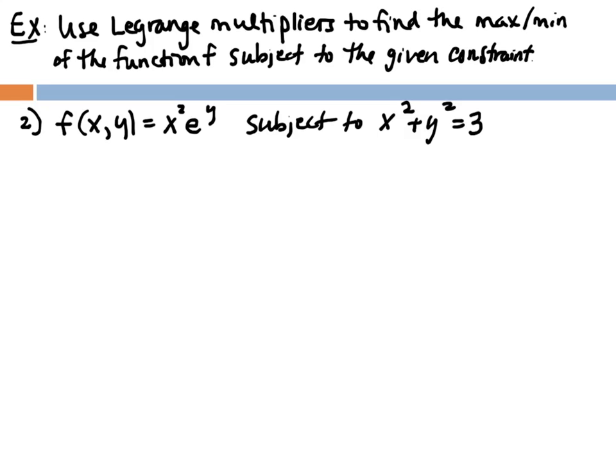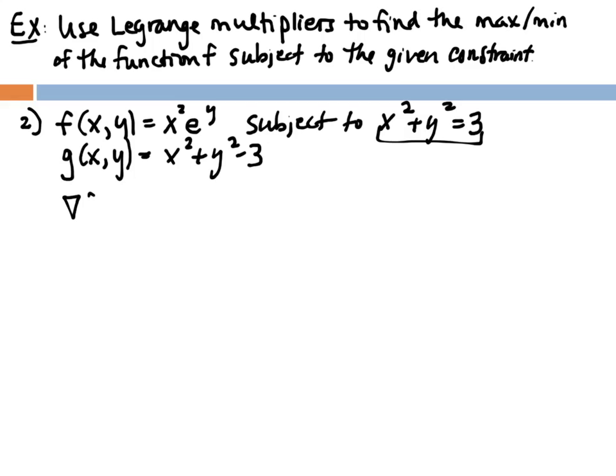Okay, so what was the first thing we're supposed to do? We need a g of x y equation, and we don't have it exactly yet. G of x y is a very simple equation to get. You get it from the constraint. All you're doing is moving everything to one side so that 0 is left on the other side, and that's what we're going to call g of x y. So on ours, I'm going to go with x squared plus y squared minus 3. If you wanted to do 3 minus x squared minus y squared, that's fine too. Won't hurt anything. You'll get the same solution. Okay? So that's step 1. Step 1 done, was 5 steps, so 1/5 of the way there. What's next?